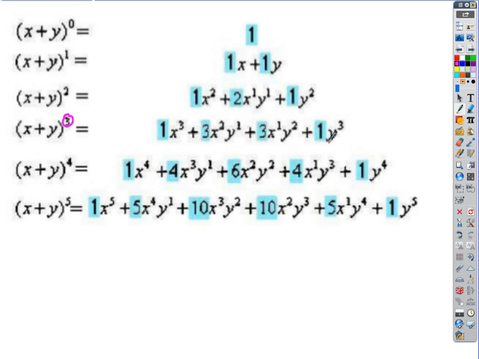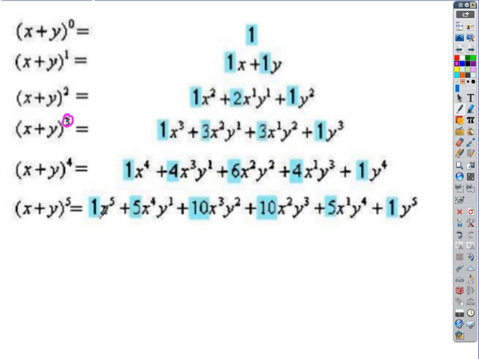With each step to the right, or each term in the expansion, the x's are going to drop by 1 and the y's increase by 1, but the sum stays the same, right? It still adds up to 3. So the x goes from x cubed to x squared to x to the 1 to x to the 0. The y's go from y to the 0 to y to the first to y to the second to y cubed. It's just that simple, right? Pretty cool. But Pascal's triangle allows us to take a really big shortcut here. The (x plus y) to the 5th that would have taken a whole page of paper to do previously, there it is, right? The coefficients come from Pascal's triangle and the exponents in an easy pattern, right?